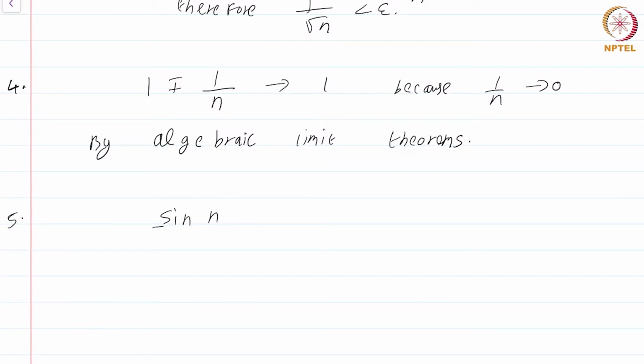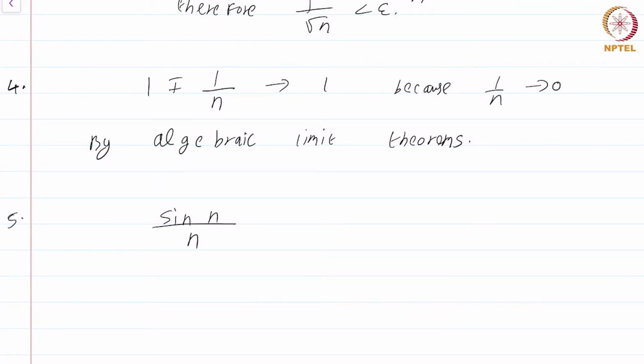Sin n by n. Now, this looks complicated, but at first sight you might think, well, why not I just apply the fact that for quotients, if you have a_n by b_n, then the limit is just a by b, where a_n converges to a and b_n converges to b. Well, this is slightly problematic because the denominator sequence n certainly doesn't converge, it diverges to infinity. And the numerator sequence, look at sin 1, sin 2, sin 3, sin 4 and so on. If you were to plot this, you will notice that this oscillates wildly. So it isn't really clear what I'm supposed to do with this.